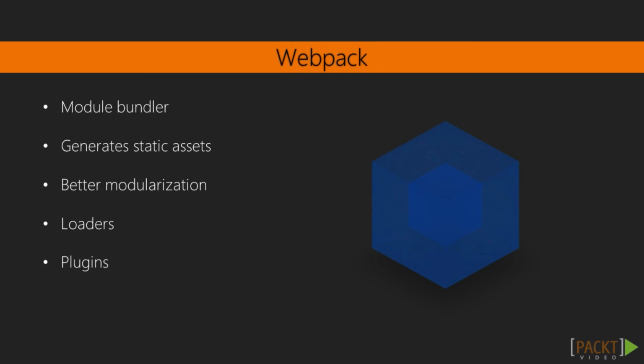It takes the modules with dependencies and generates static assets that represent those modules. Webpack allows you to split the generated assets to achieve better modularization. It can only process JavaScript, but by adding loaders, it is possible to process other resources. It has a plugin system, which allows you to customize Webpack depending on your application requirements.